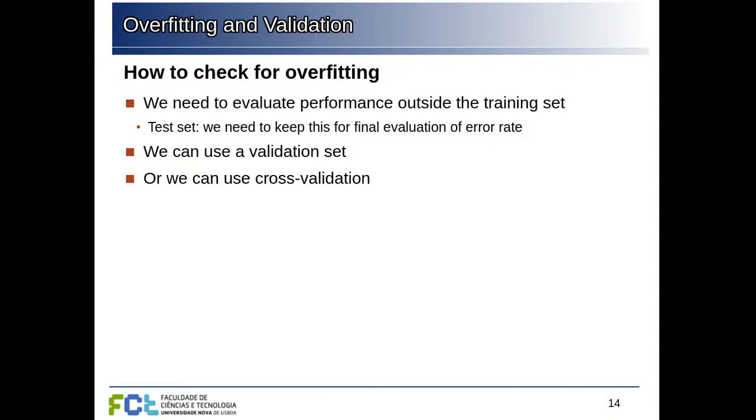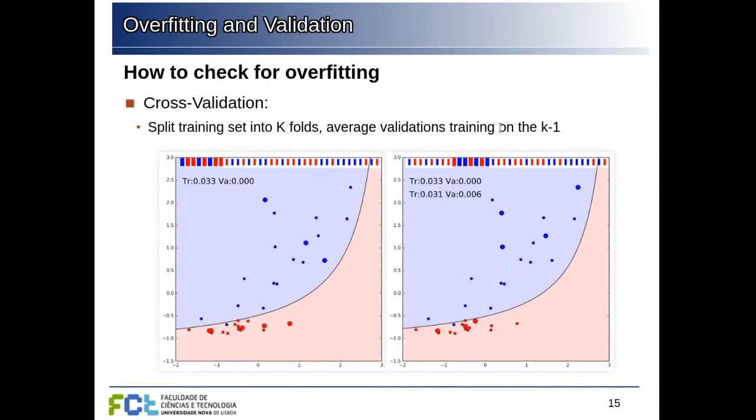The way to check for overfitting is basically to use some set of data that is not being used to optimize the parameters, so it's outside the training set, but that you can look at in order to optimize these other decisions: the kind of model that you're using, how much regularization to use, and so on. So one thing we can do is cross-validation. We saw this in machine learning, and the idea is that we have our training set. We leave some subset of these examples outside, and we train with only the remainder.